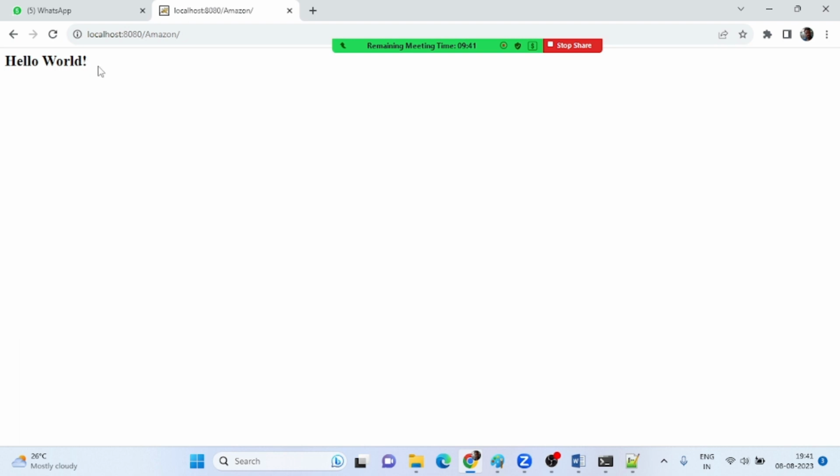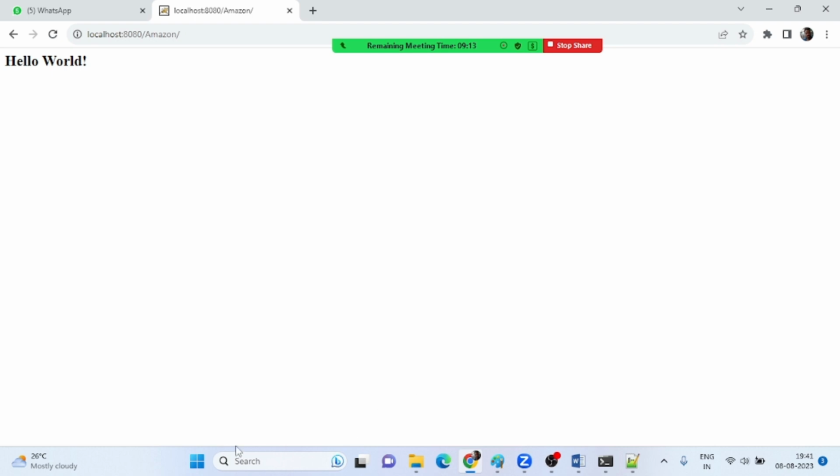See, hello world. Like this we can deploy, we can build the application and package it into a WAR file, and we can deploy it into the Tomcat server like this. Okay, so I showed you how to do this one. And for setup, you need to install Java also, and you have to set up the environment variable also. I will show you how to do that.